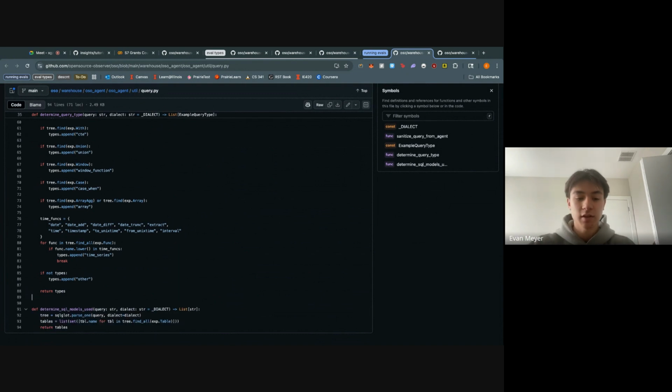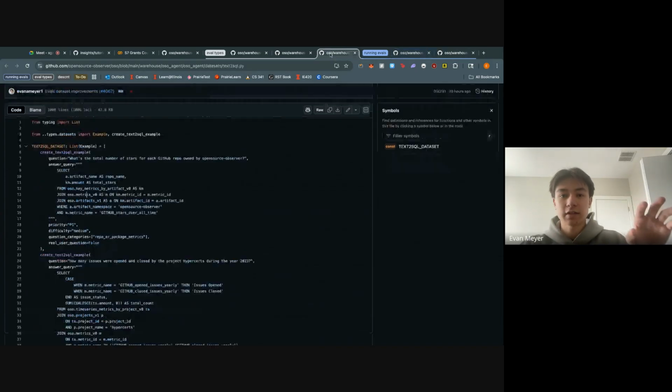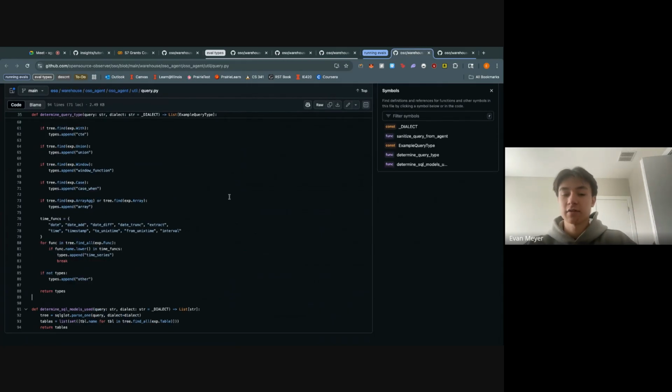So we set this up so that when you create your text-to-SQL questions, it will automatically run through this, so it's more deterministic. And then when we run our evals and we check the answers that the agent spits out, we run it through both of these too. And so even though, like Ray was mentioning earlier, at the bottom line, the most important thing is the result, this stuff is still really important because we want to understand what tables it's looking at.